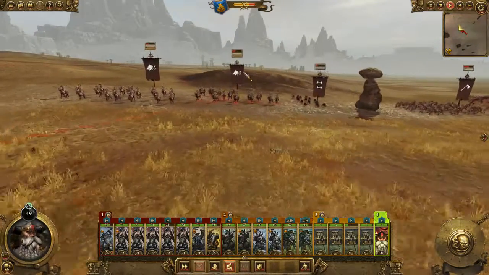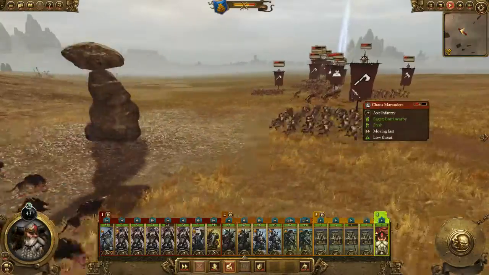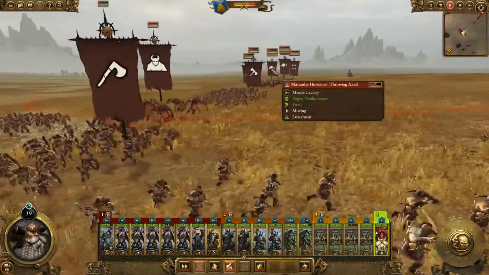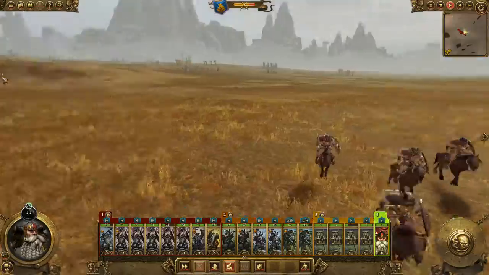But anyway, missile cavalry. How I hate it. At least they now know what to expect. Most of their older cavalry is missile. Even the one with the axes that I thought was melee. That's throwing axes. Of course.